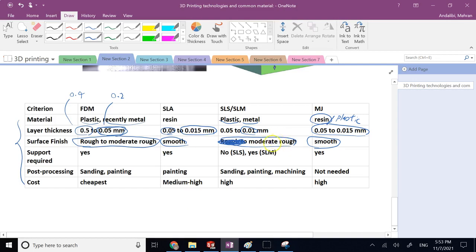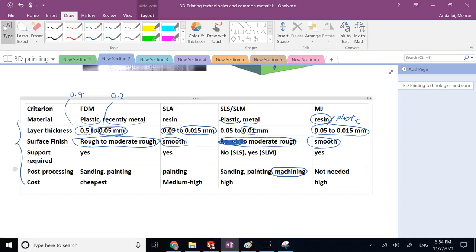And most of the time, do they need post-processing? Absolutely, especially for metal ones. Most of the time, you see they are machined, or at least some parts of them will be machined. If they are made of plastic, they have to be sanded with sandpaper and or painted. The same thing that you do for FDM. The way to post-process it is to use sanding, painting, using epoxy, using electroplating, using acetone. We'll talk about all of that in a separate video.